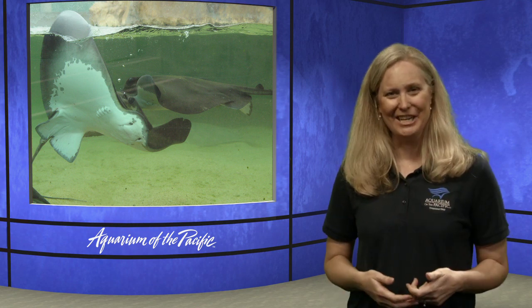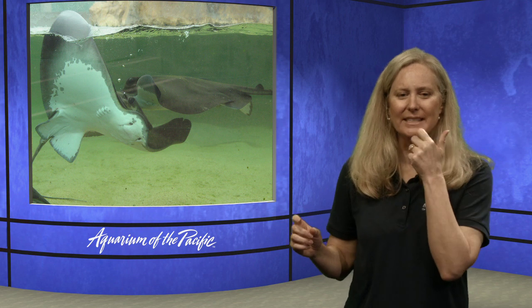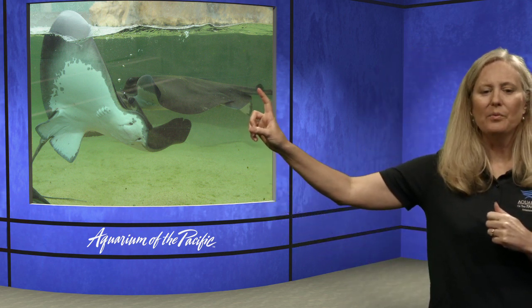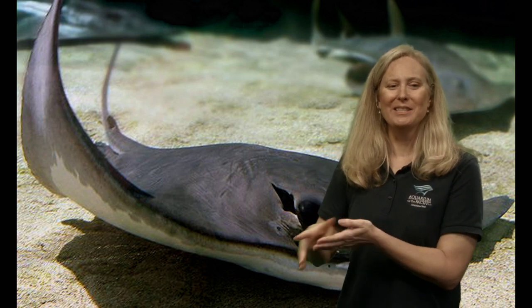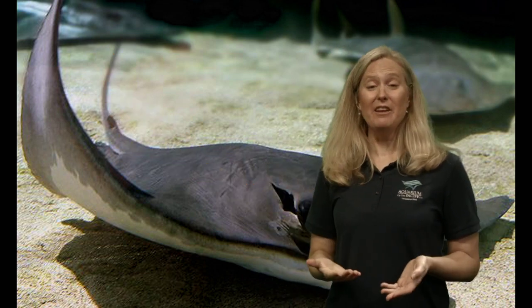Now why is this animal called a stingray? It has a stinger. But do you know where the stinger is? Right here is what we call the dorsal fin of this stingray, and right behind it is where you find the spine or stinger. It lies flat across the top of the stingray's tail — it's not at the tip. The stinger location varies by species. Some are closer to the base, some midway, and some rays have two stingers.